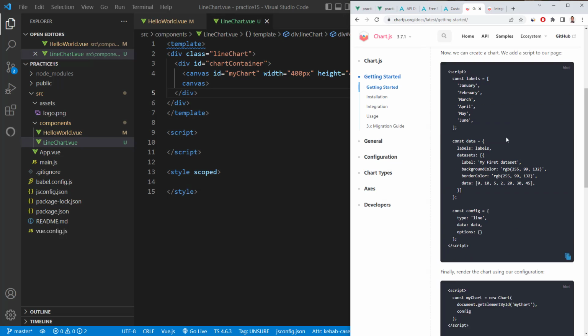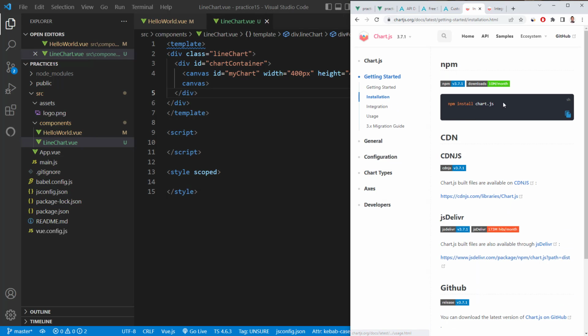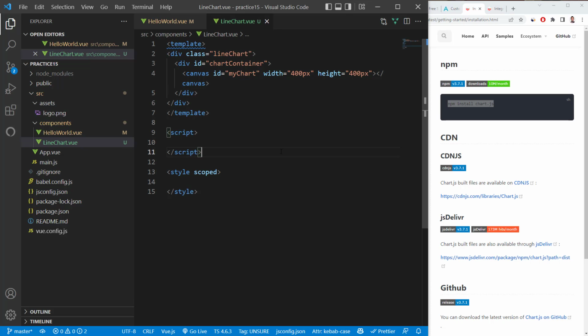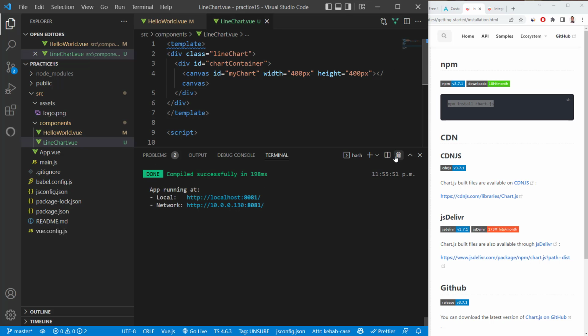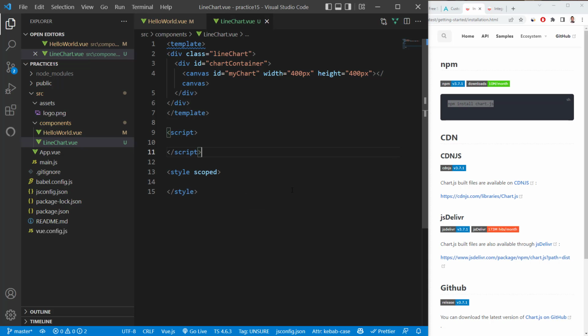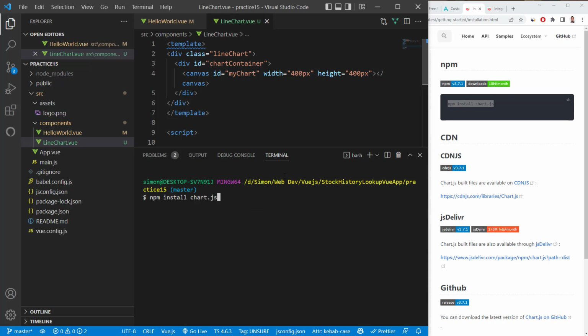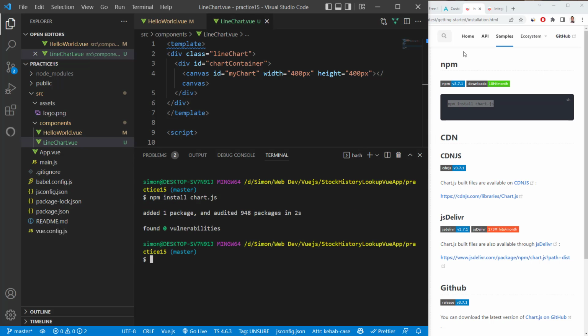And then we have to install Chart.js. Let's go ahead and do that, npm install this. So let's move this for a second here and install that. And run serve.